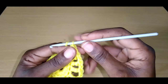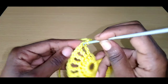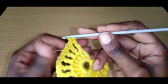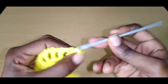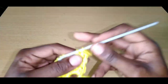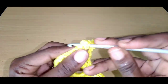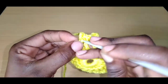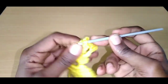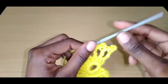So chain up 4. Alright, we're going to do a PKO stitch. So we're going to slip stitch right back into that same chain 3. And then I'm going to do a slip stitch into the next one. Slip stitch right on top of my triple crochet. Chain up 3. 1, 2, 3. Slip stitch right back on top of that chain 3. Slip stitch into the next stitch. Slip stitch into the next stitch right above our triple crochet.